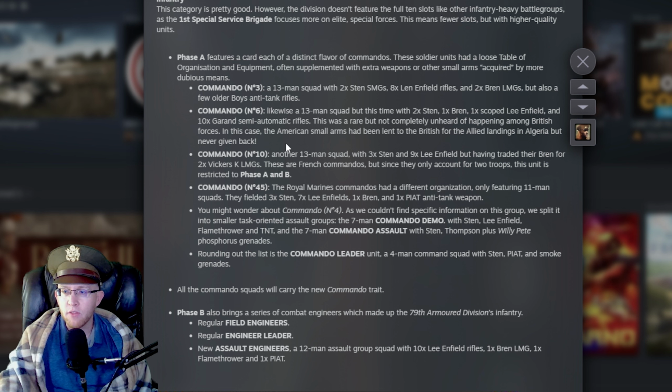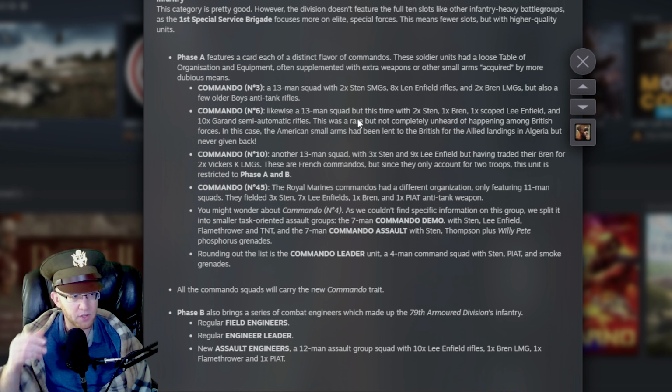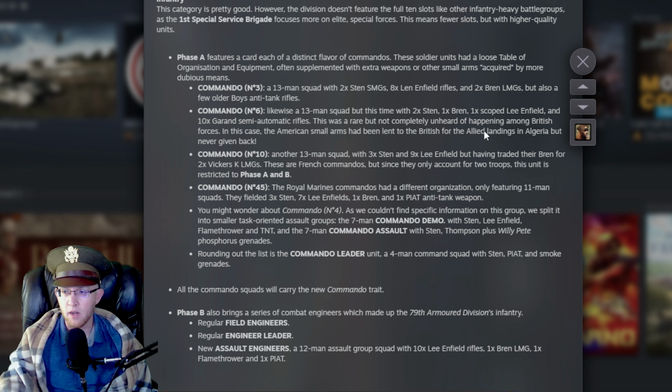Commando NO6, like the 13-man squad, but this time 2 Stens, 1 Bren, 1 scoped Enfield rifle, and 10 semi-automatic rifles. Okay. See, that's much better for killing infantry, but of course it has no AT capability. So, yin yang there. This will probably be 30 points. Snipers tend to be costed pretty aggressively, pretty meanly, because they can be really, really strong.